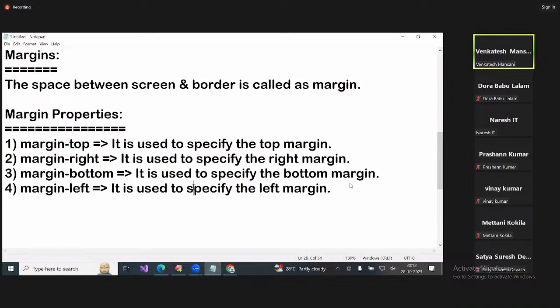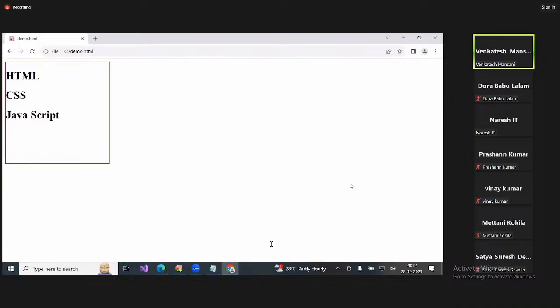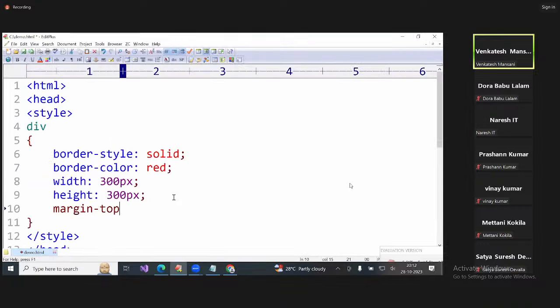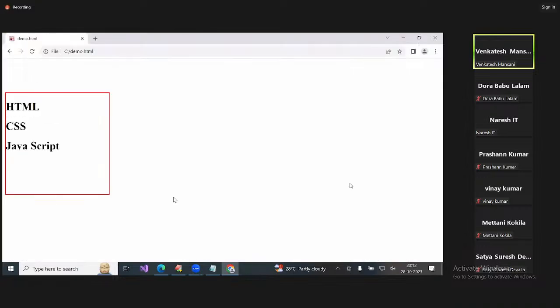See, here you observe present 0 margin, no margin. Now I'll add margin top, suppose 100 pixels. See, that is top margin.